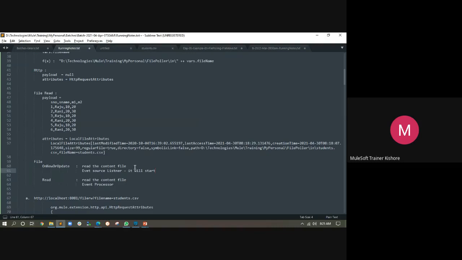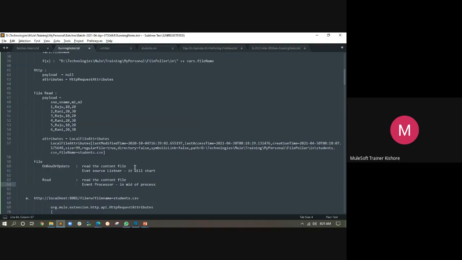If you want to start your application by reading a file, then you will go for on new or update. Whereas if you want to start your process by some other listener or some other process, and in the middle of the process you want to go and read a file, then you will use file read.